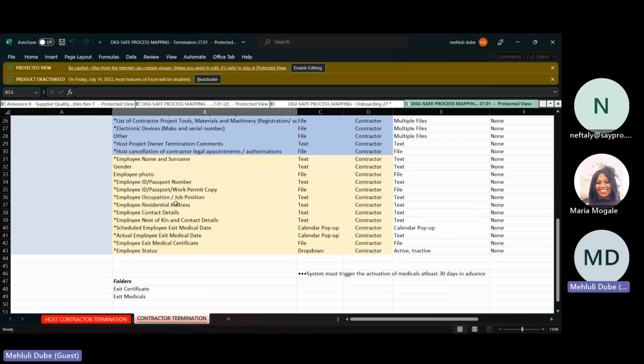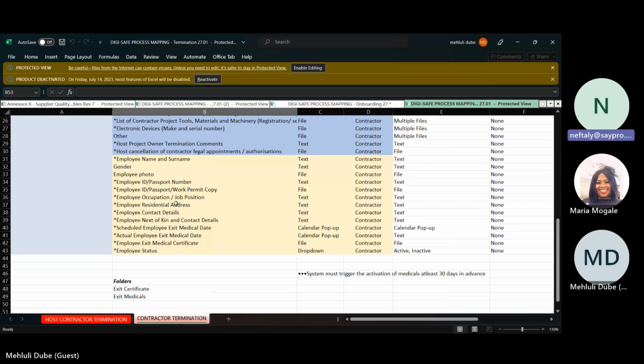Like I said earlier, DGSAFE has the host interface and the contractor interface. Under the contractor interface, there is the subcontractor interface, which is similar to the contractor interface. The only difference is that the subcontractor will be managed by the contractor, not by the host. So the contractor becomes the host to the subcontractor.